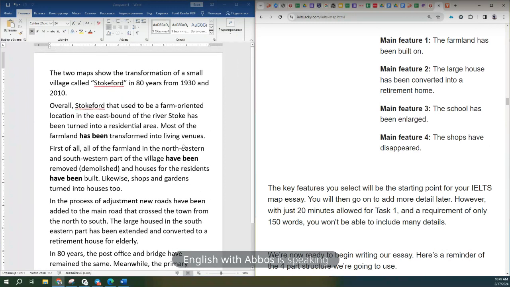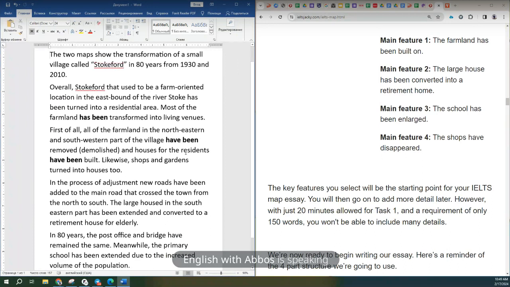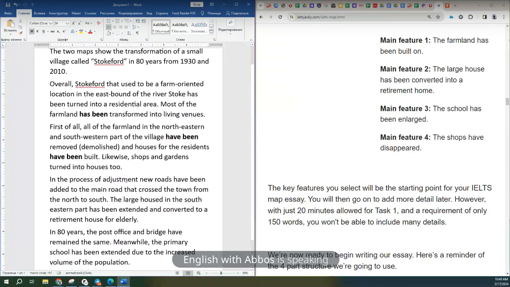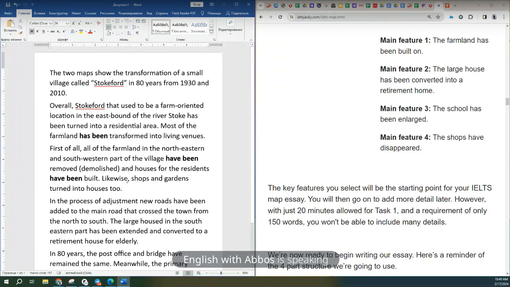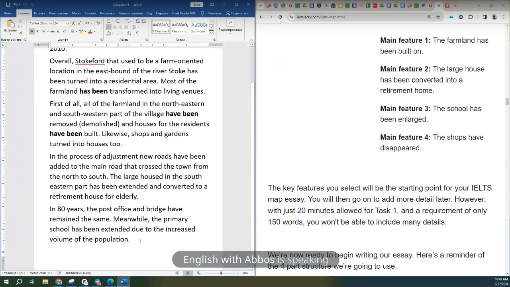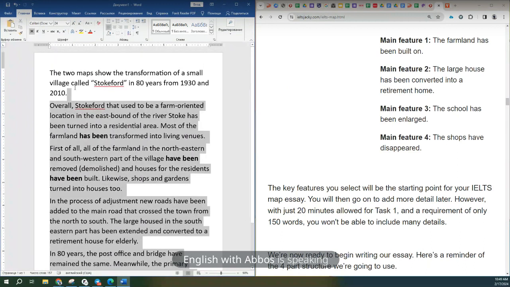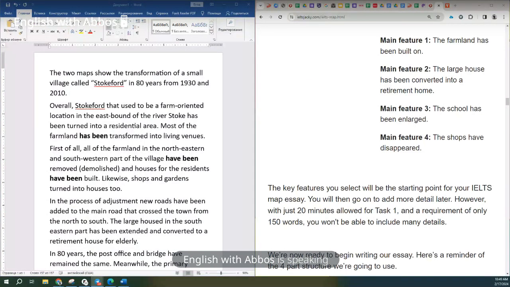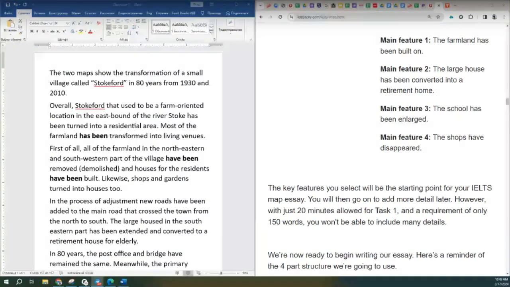I gave directional words, northeastern, western, right? I gave the details of every icon, every little detail. So I'm going to send this to the channel right now as we speak. All right, I just did.